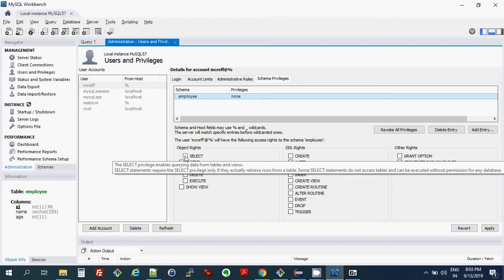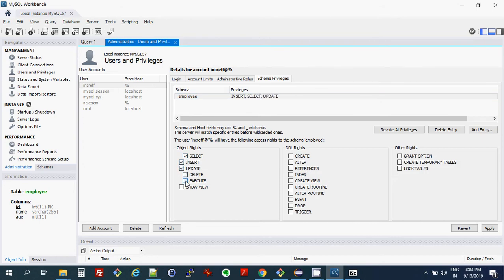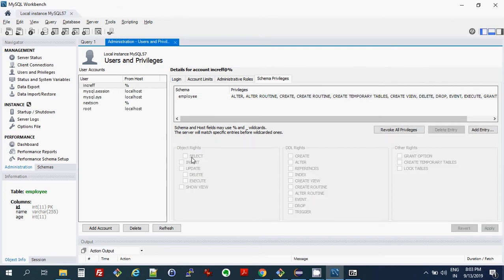Okay, I can't see the select all option. Maybe I'll just select everything over here. All right. All these permissions are required. So now this user can do insert, select, update, delete, can create indexes, can drop tables, create tables, etc. So all permissions are required over here.